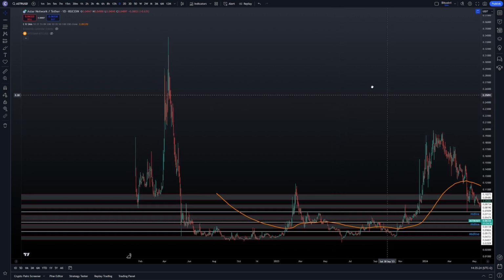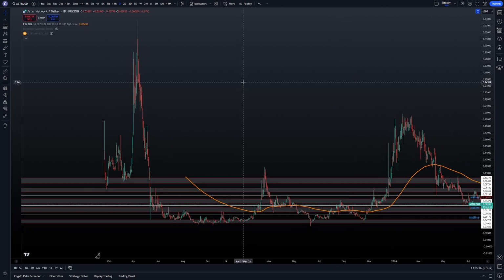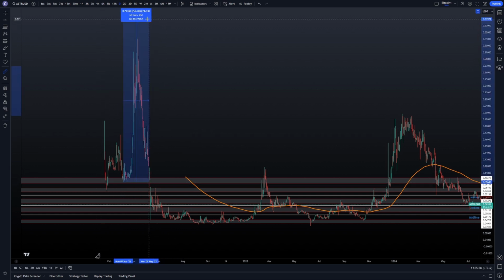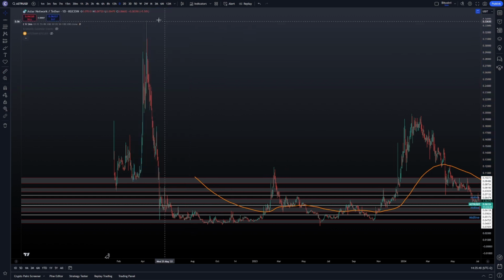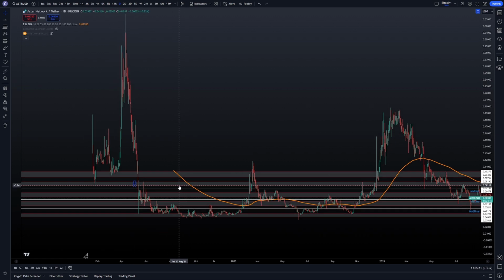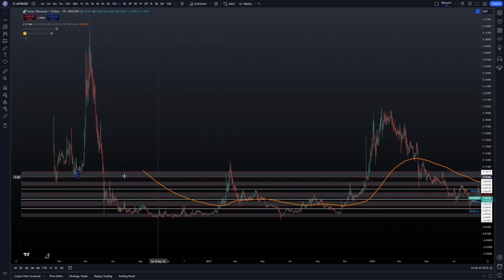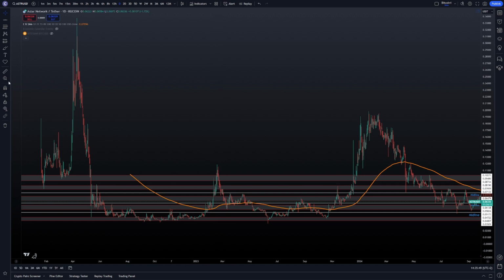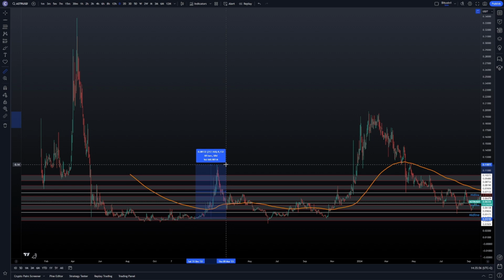First, what I like to do is to look at the past price performance, where we can see some key levels. As we all know, ASTAR Network started in 2022. I think even 21, but this chart was a little bit later. It peaked back in 2022, did like a 2x or 2.5x. Of course, the bear market hit. Since then, it has been in a very long-term accumulation period. Then what I remember from this coin, it had a partnership with Microsoft and Sony, which made it surge almost 200%.